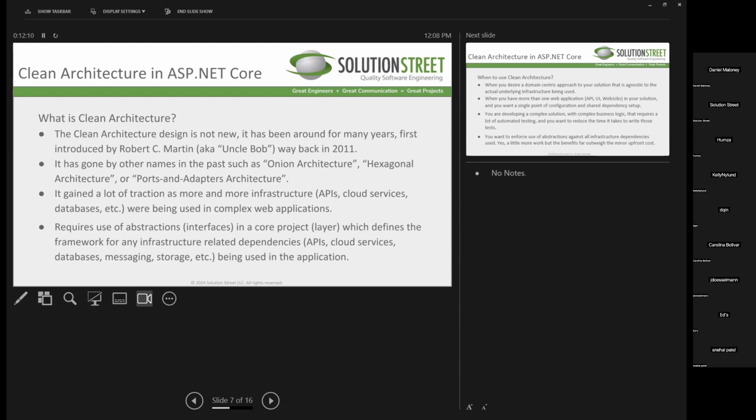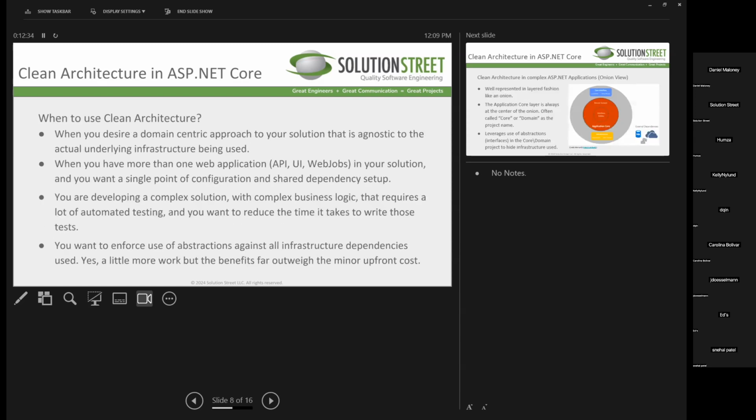Clean architecture has a main fundamental rule at the core of it, and it requires the use of abstractions, interfaces, in a core project layer that defines the framework for any infrastructure related dependencies, APIs, cloud services, etc., being used in the application. That is the core tenet above all.